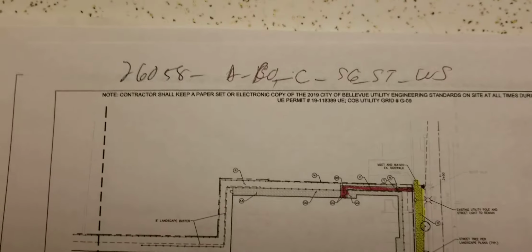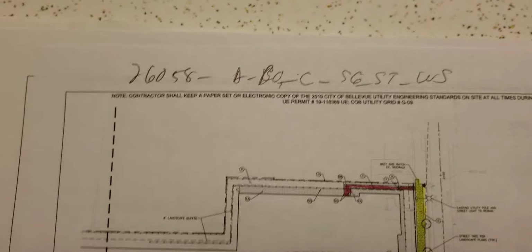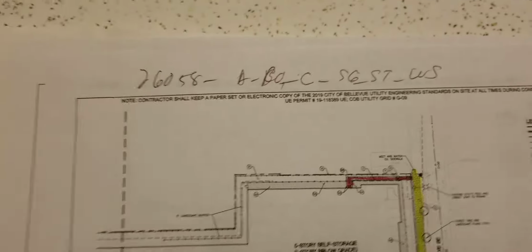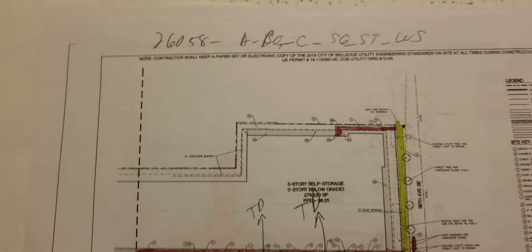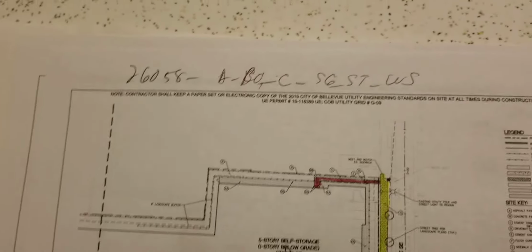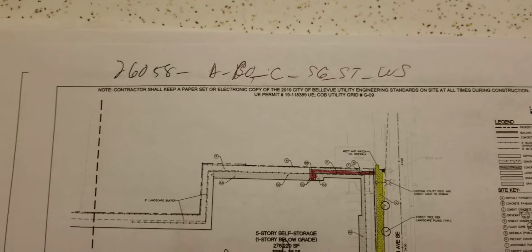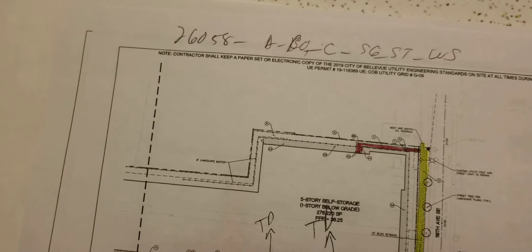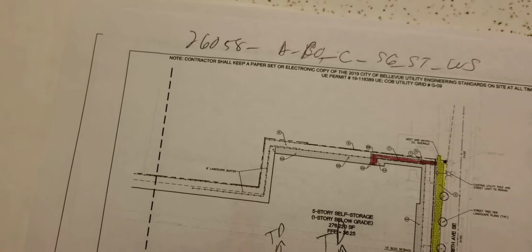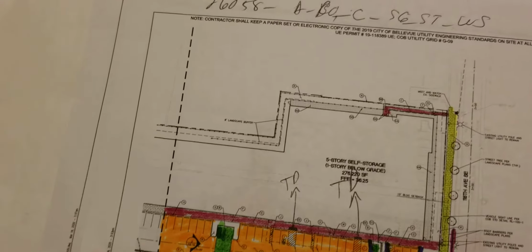Switch up to 6058. This is going to be public storage on 118th. We're going to use this for multiple GCs, the same set of drawings. It's going to be asphalt, bollard, concrete, sign, striping, wheel stop. We're going to exclude traffic control and permitting. There's going to be no optional pricing.